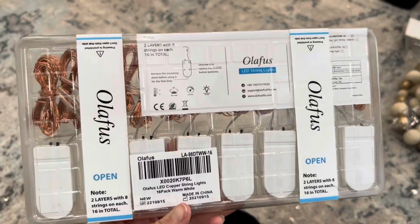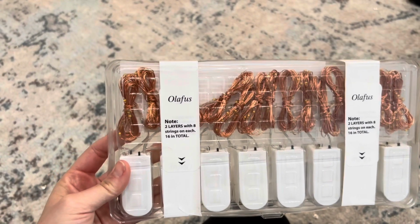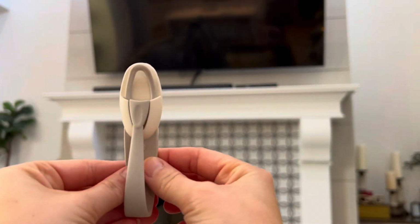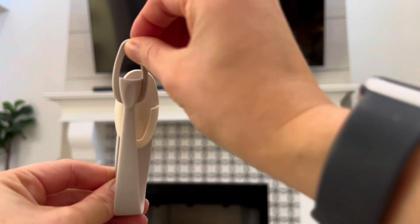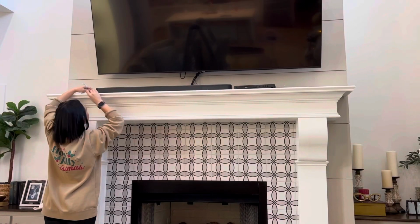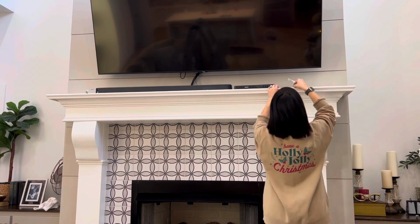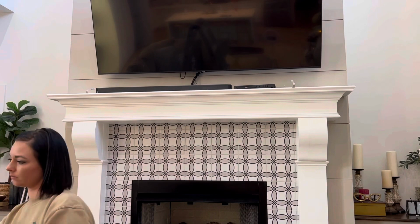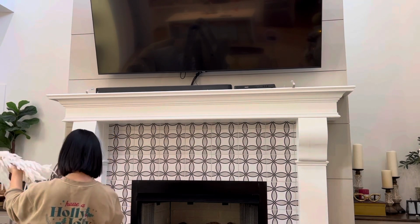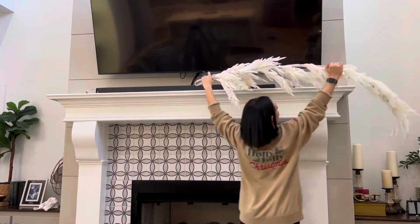Now, these are the lights that I used from OLAFUS that I talked about at the beginning of the video, and y'all, these lights, let me tell you, I have used a lot of battery pack lights before, but I absolutely love them. This is how the command hooks work. You just use the sticky adhesive on the back like normal, and then it kind of opens up and it slides and locks in place, and you can put essentially four cords to wrap up together, but we're using it today on the mantle, so you can just kind of place your garland on there and then pull the command hook up and lock it in place.